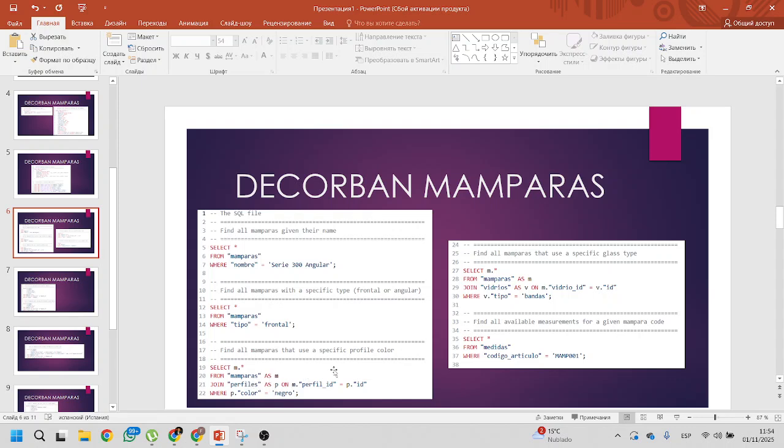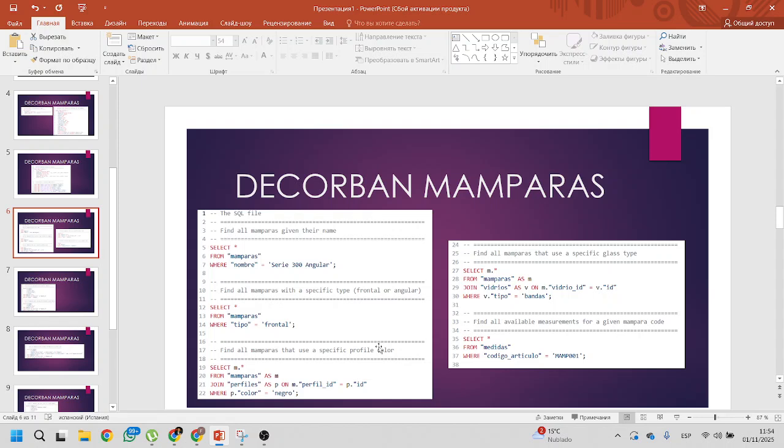Mamparas has its specific ID, and we linked it to the profile table with the join on function to search for a specific color, in this case black. So we link these two tables and search by specific ID.